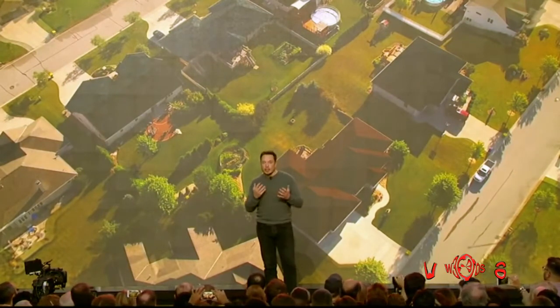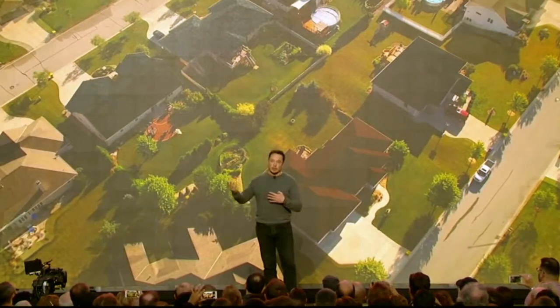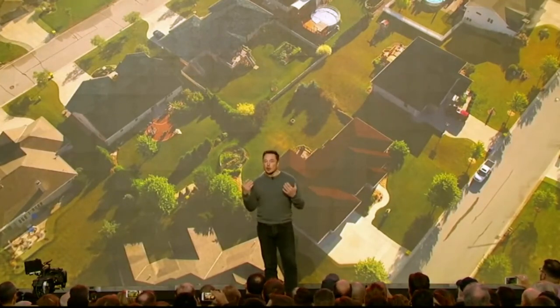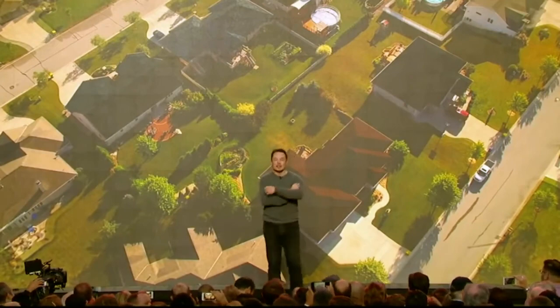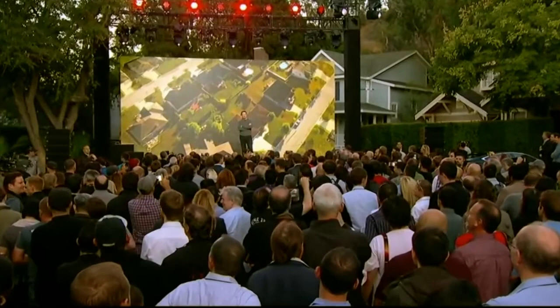So I mean, the key is really to make solar something desirable, where if you install a solar roof on your house, you're really proud of it. You want to put it on the most prominent part of the house. You want to call your neighbors over and say, check out the sweet roof. It's not a phrase that you hear often. But that's the key to it.